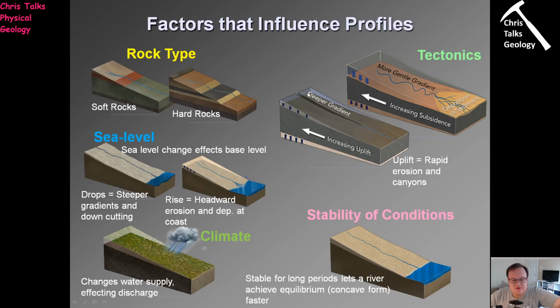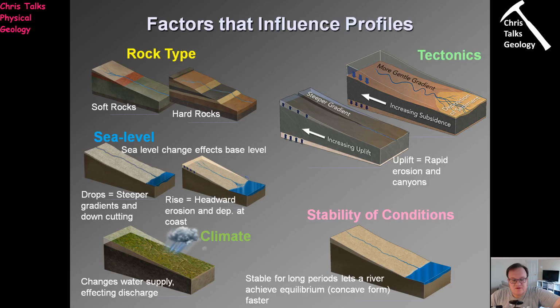All of a sudden the water up here is finding itself in a much more topographically high location, so it's dropping faster under gravity, so the water starts to move faster, and so the water has more erosive power. And so in areas where the rock starts to get pushed upwards, the river starts to move more quickly and it starts to cut down very, very fast because it has all of this extra erosional power.